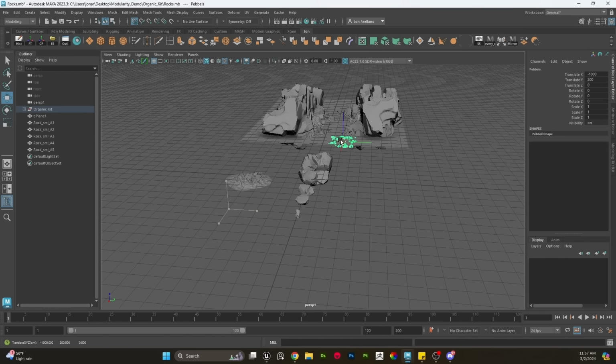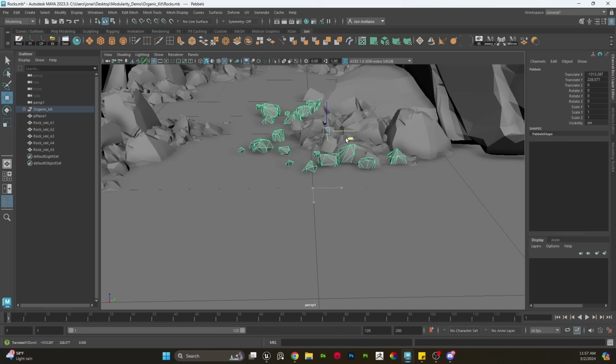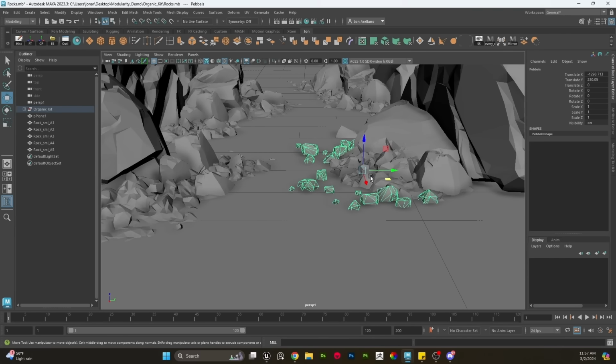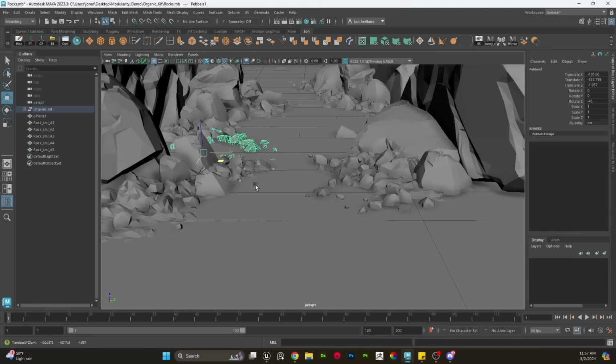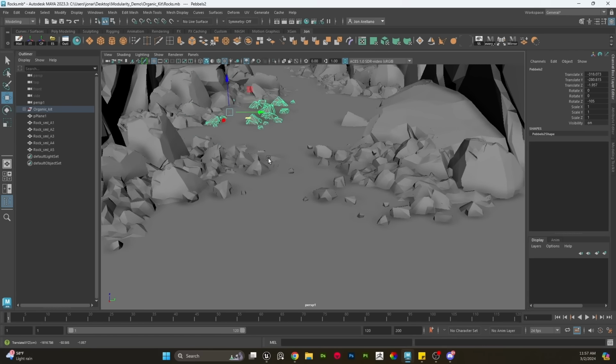And then last but not least, we got some nice little pebbles. In this case, these are pretty massive, but that's okay. Let's just scale this. Normally you want to make sure you're not breaking texel density limits, but for the sake of this, I just want to make sure that I'm getting a nice little bleed off there. But yeah, something like that.